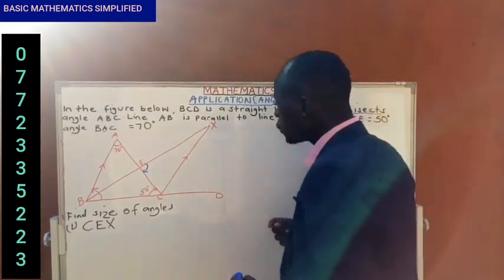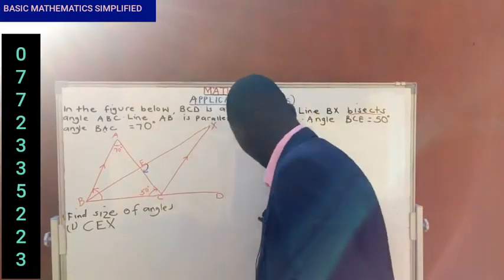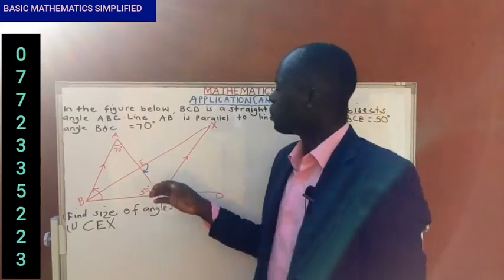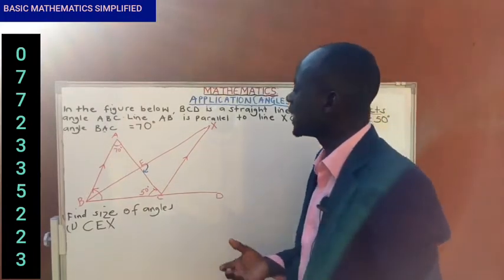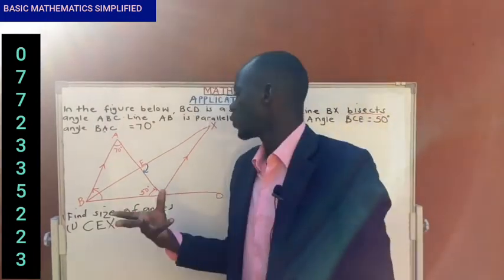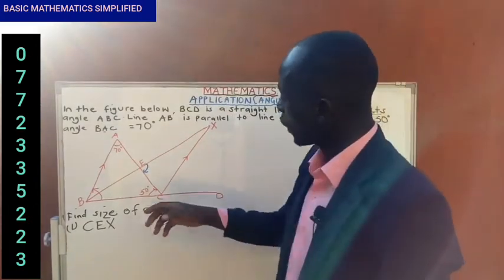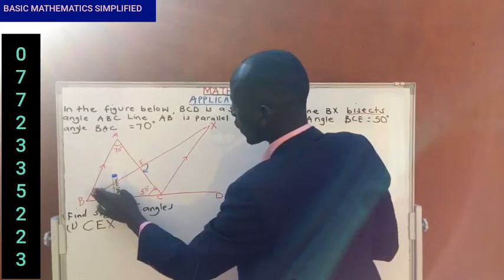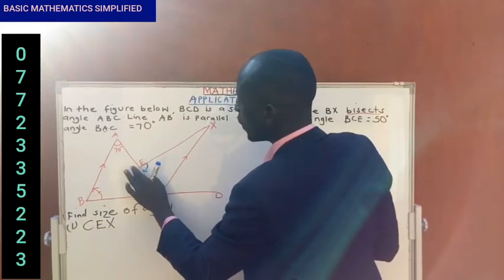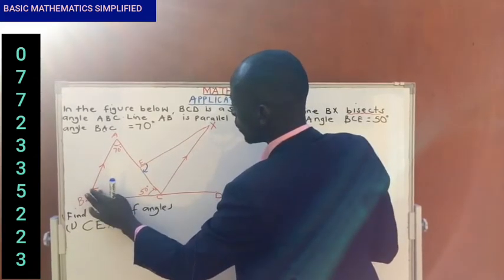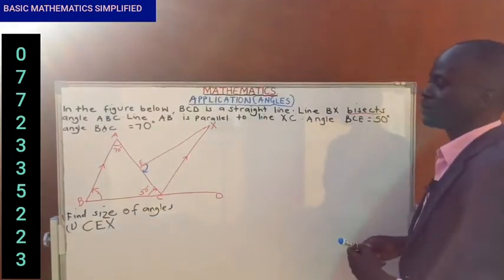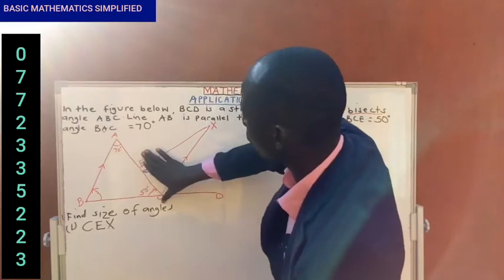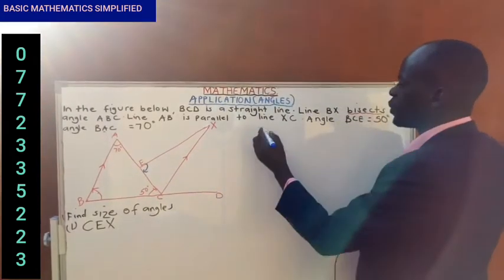But when we are calculating angles of this kind, we always use a lot of assumptions. We pretend sometimes that we are not seeing other lines. So we assume this time that we are not seeing this one. Allow me to do it from here so that those following can see. When we assume that line is not there, this part is no longer seen. We have covered it here.